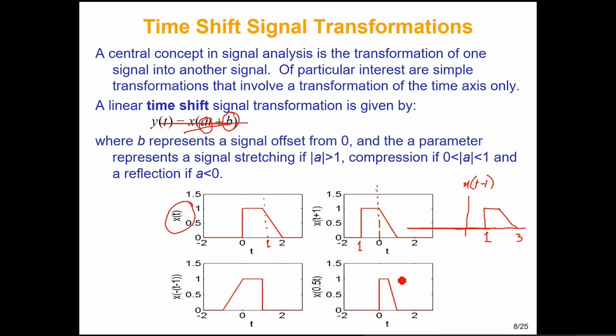The other thing is basically the scaling part. So if x of t is this, and we have x of half t, x of 0.5 t, it is going to be compression. Your signal will get compressed by that much amount, and here you have the same thing at 0.5, right? And again, if it was 2t, it will be expansion. So one is expansion and the other is compression.